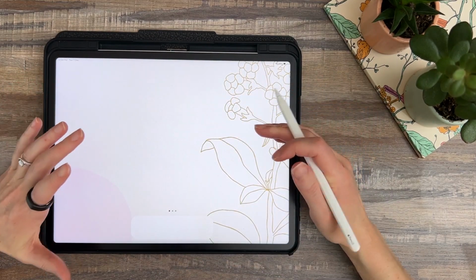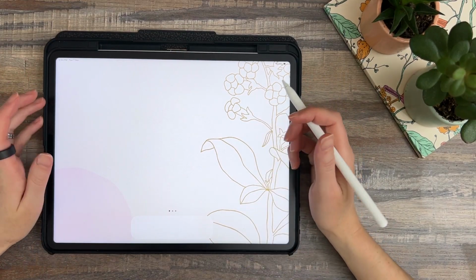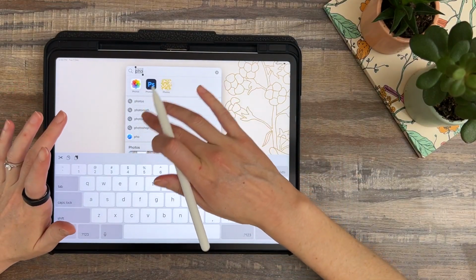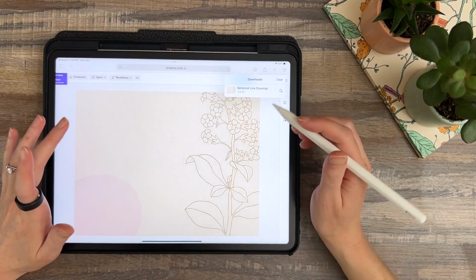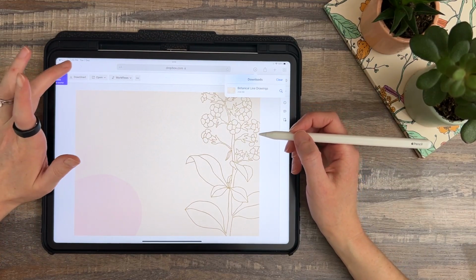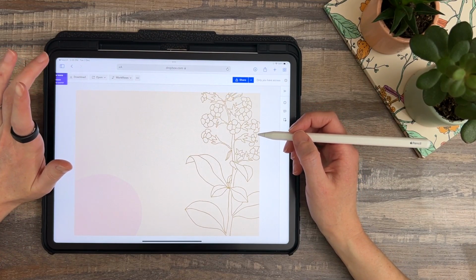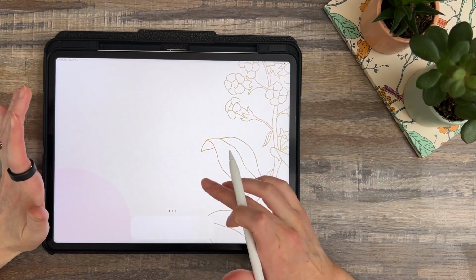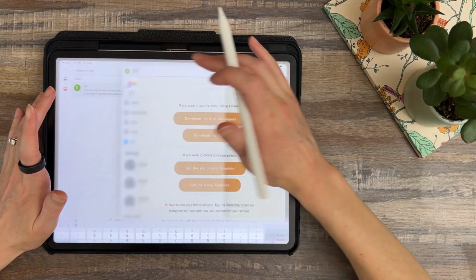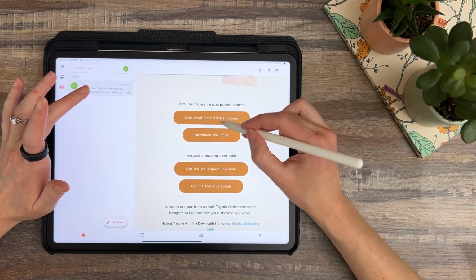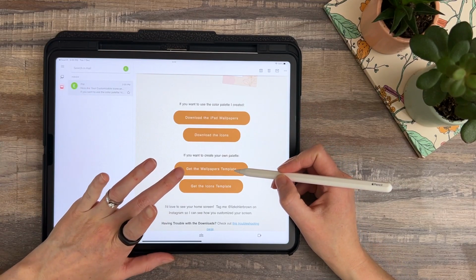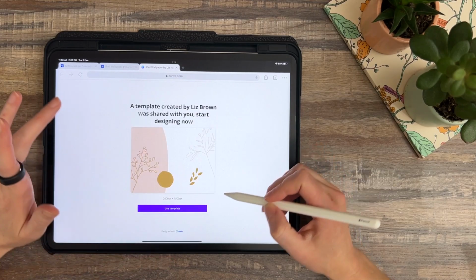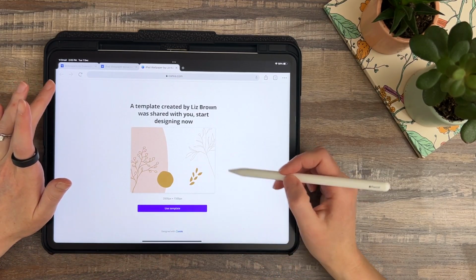So now we're starting with this nice blank template. Of course, you may not end up liking this background, and you can always easily go back to that page and download one of the other ones. Alternatively, rather than downloading one of these, you can actually customize any of the ones that I created. So if I take you back to that email, you'll see you can download them or you can get the wallpaper template. So if I tap on get the wallpaper template, that opens a window for Canva.